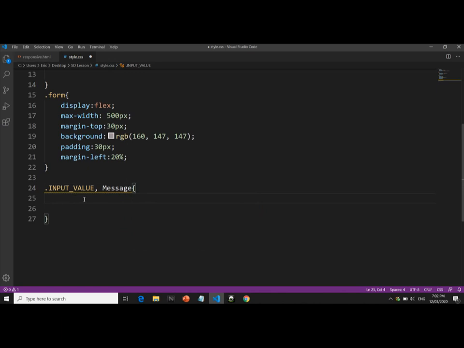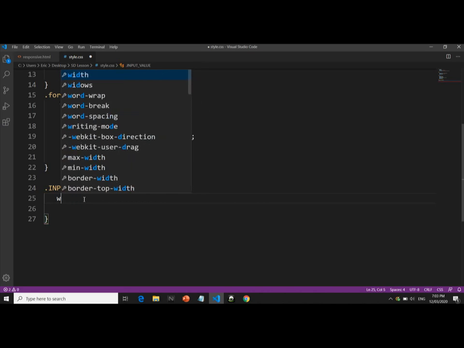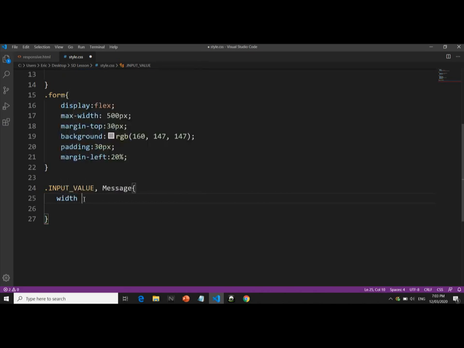The property for that is just simply I would make the width, say, 50%. The reason why I made this as one is because I want the message width and the input value width to be the same.